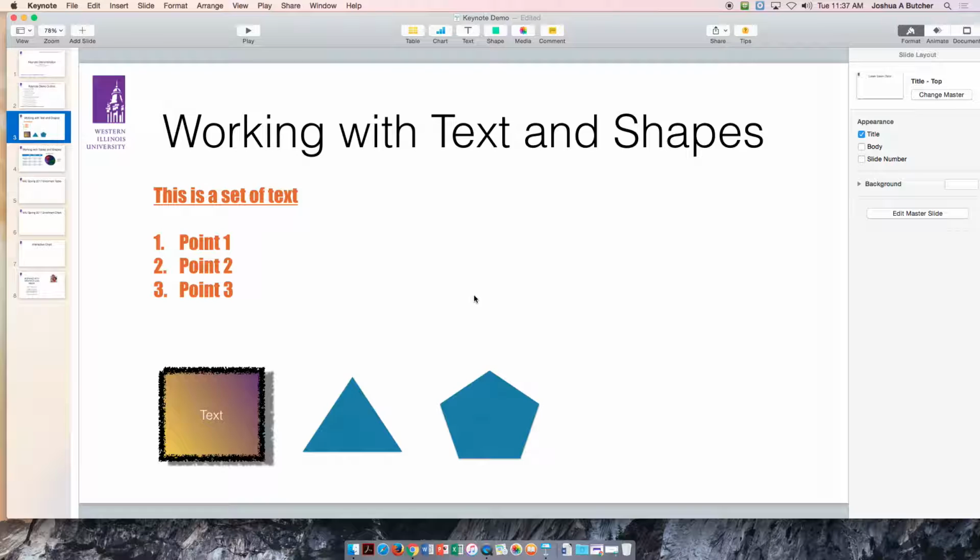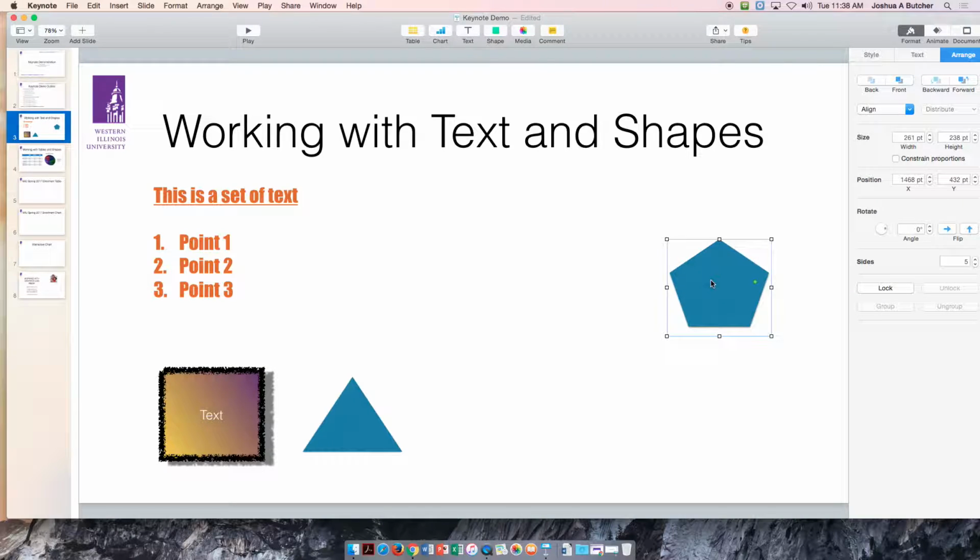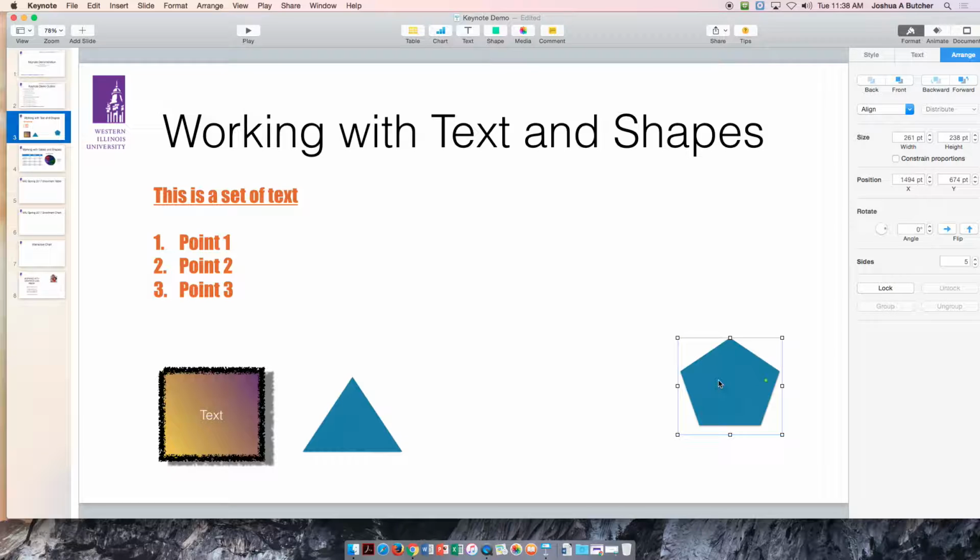You can also add kind of a button type effect with a hyperlink, so if you want to set this up, you can set up a presentation kind of as a kiosk if you want it to be used by others on their own, where you're not there just cycling through the presentation. You can set up buttons that go to the next slide or back slide, that kind of stuff, or you can have a shape hyperlink out to a website or to a document or something like that.